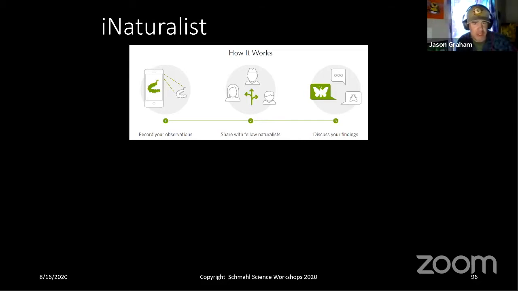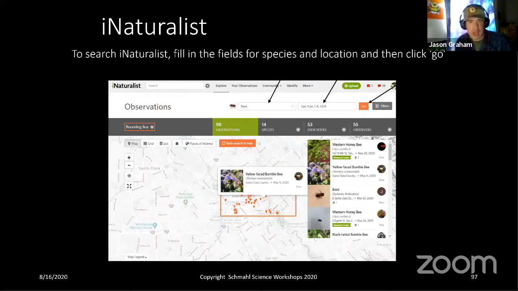Well, first off, after you take your observation and submit it, you can put what your observation is. You can use this to search for what species are around, or you can use it to identify something. So if you take a picture of it, first you can write like bee. I think this is a bee. And AI will look at what that bee is and see if it fits other pictures that look similar to that bee, and matches it up to, okay, I think this is a bumblebee.